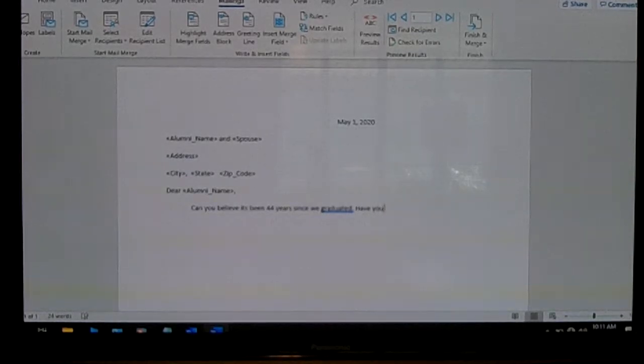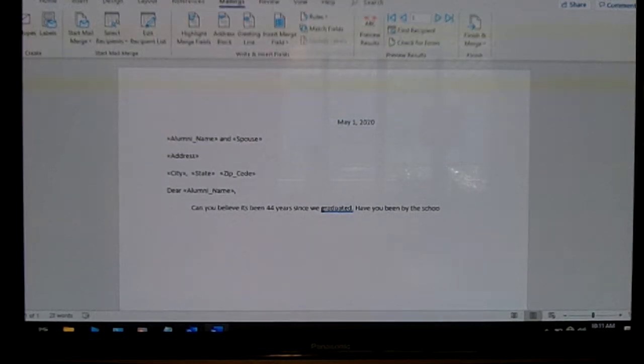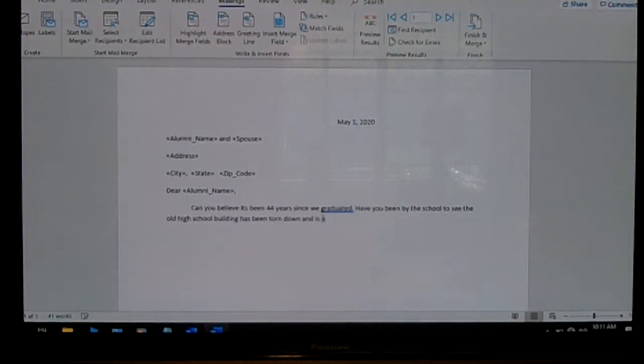Have you been by the school to see the old high school building? It has been torn down and is now a parking lot?